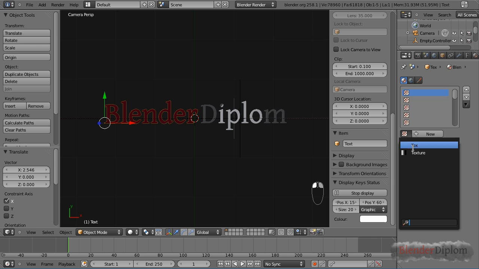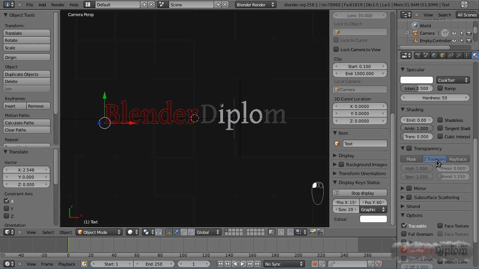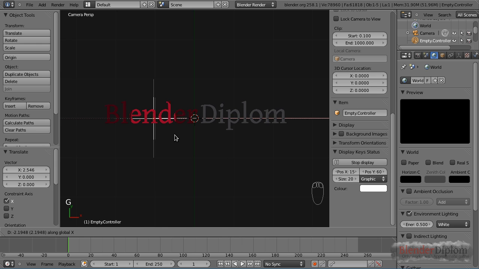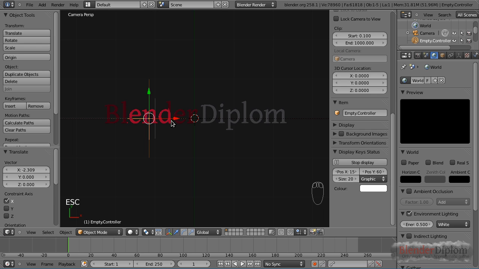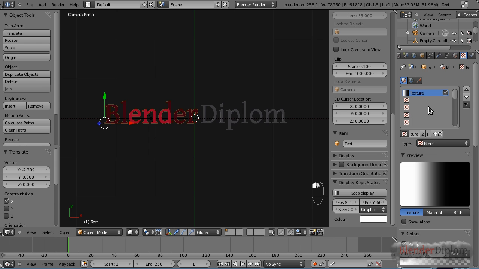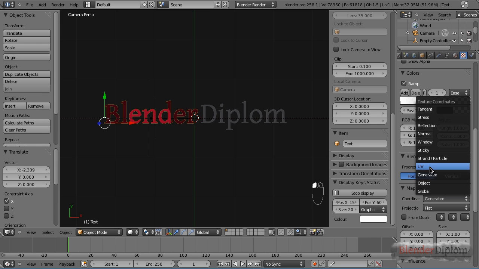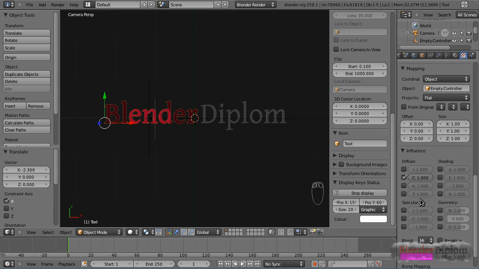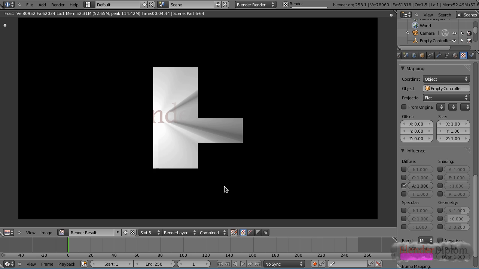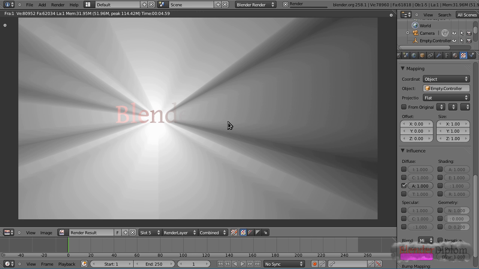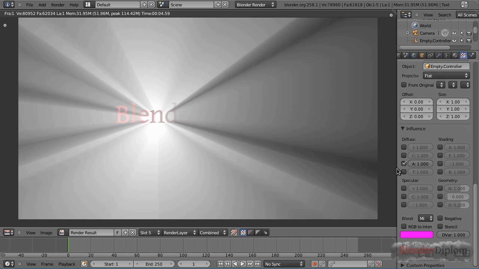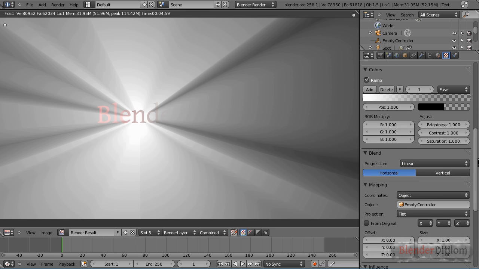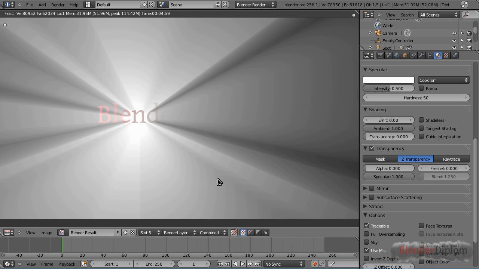So I'm turning this back on, and let's just use the same texture on the blender, and make sure on the red material to also turn on transparency, and put the alpha down to 0. And now things should also work on the blender, and not really yet. And that's because we still have to set the influence. Even though we're using the same texture, the mapping and the influence need to be set separately. So now everything is perfect. Pretty cool, right?